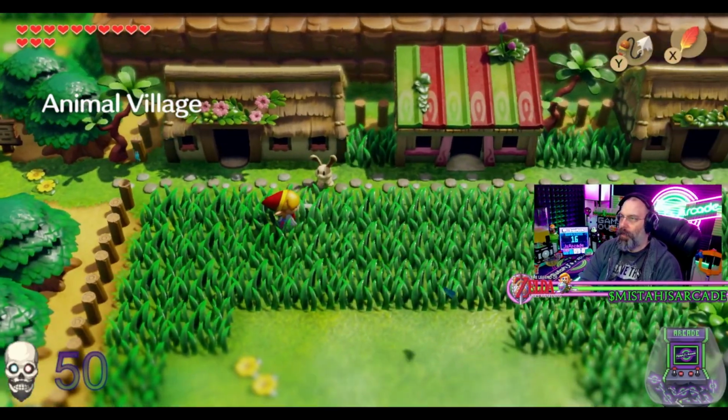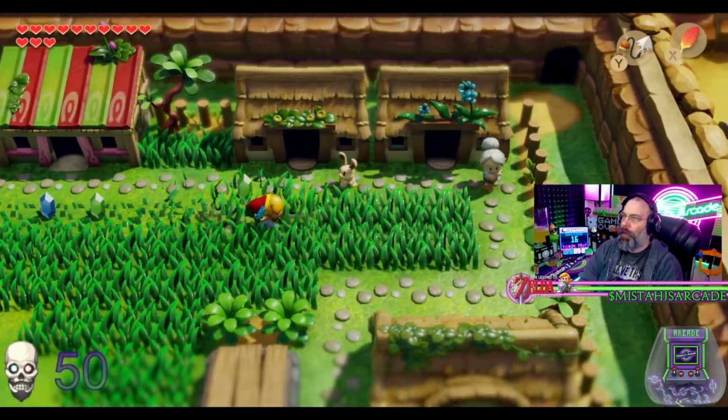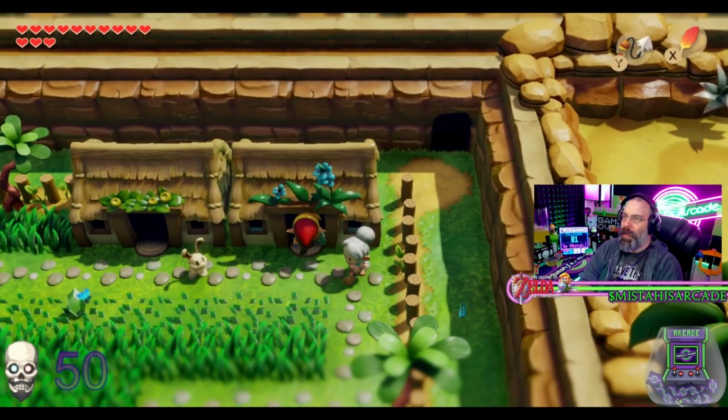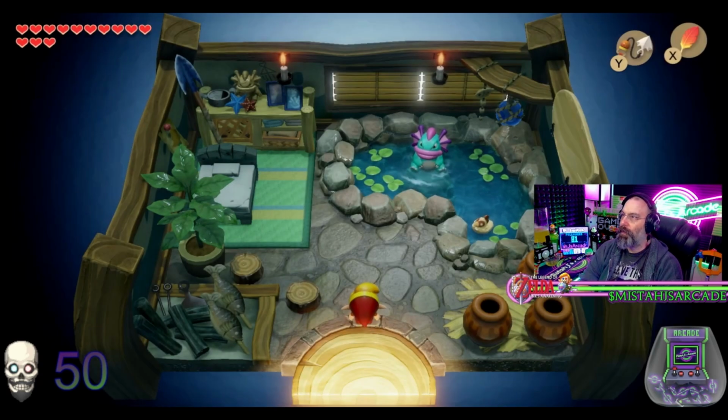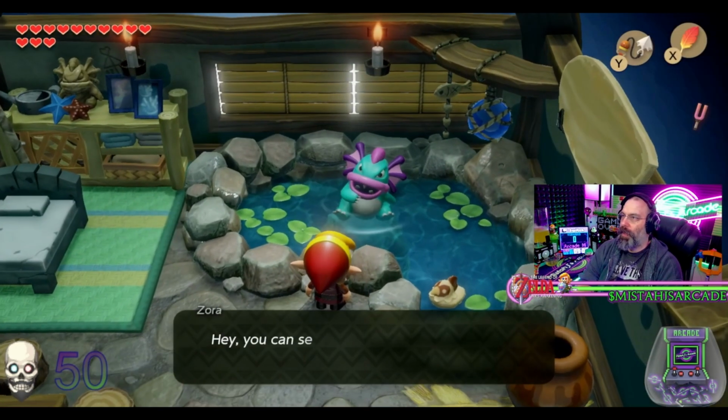Dude. Oh, there's a rabbit there. Here we go. All the way around. Go to the end here. Well, hello there.